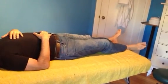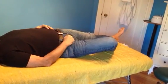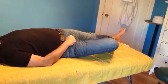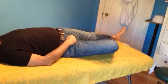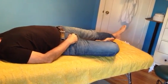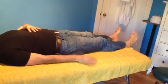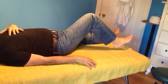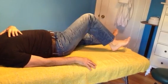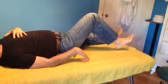Now, when you do this, the first one, you're going to be arching up the left side of your lower back and turning your head to the left as the knee falls out. Back down you go. Now, as you come up the opposite one, turning the foot out to the side, your head turns to the right, and your lower right back arches up.